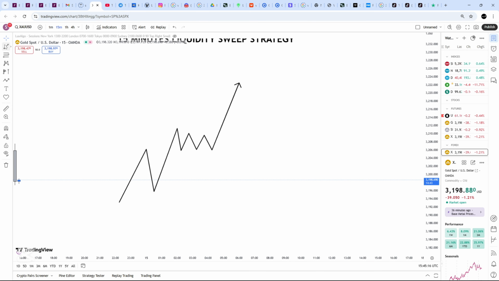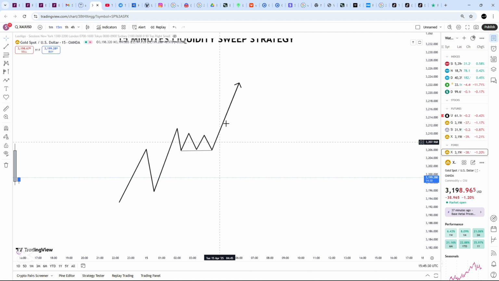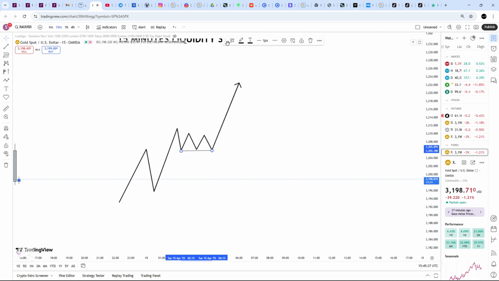Why? Because the market has left a lot of liquidity. And what liquidity is that? It's a sell-side liquidity, and it was created by buyers. Buyers who entered from this zone thinking that the market will always continue higher, and then they put stop losses here. So here we are having liquidity that is being left that side.